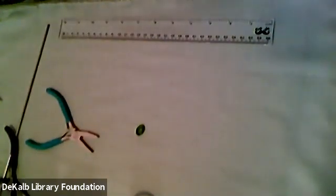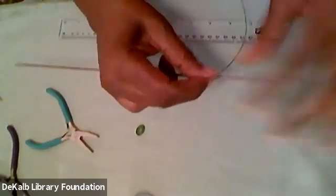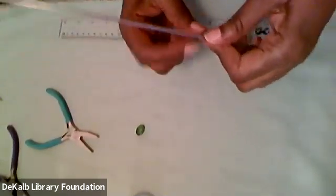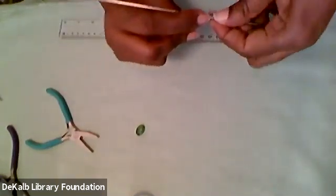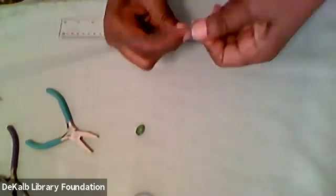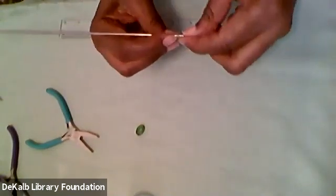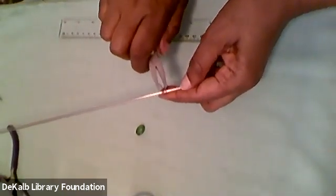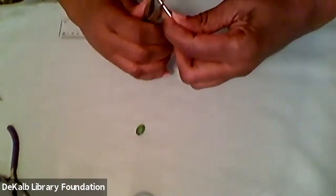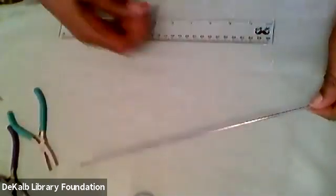Okay, I've got my wire, and I'm going to start the way I started the other one. Just place my wire on top of the rod, give myself about 1 inch of wire to hold on to, just a little inch tail, for a little leverage, and start twisting. Twist my wire so that it's nice and close to my rod. And what I'm going to do is just give myself 4 loops. Squeeze my loops together so that they're nice and close to each other, forming a nice coil. So I've got 4 loops, and I'm going to slide my bead on the wire.